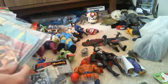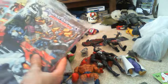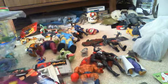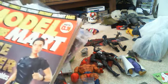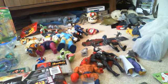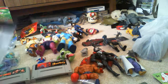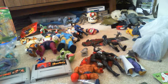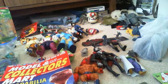So I picked up all the ones that were like double packs. Some of them, like I say, have 3 or 4 in there. Some are more modern, some were a bit old. They also had some of these collector and model mart magazines, which I've never really picked up before or been that interested in. But there were 1 or 2 of them that took my fancy, so I think I pulled, was it this one? The one with ET on the front. I think I pulled that one out and thought we'd have that one for £1.